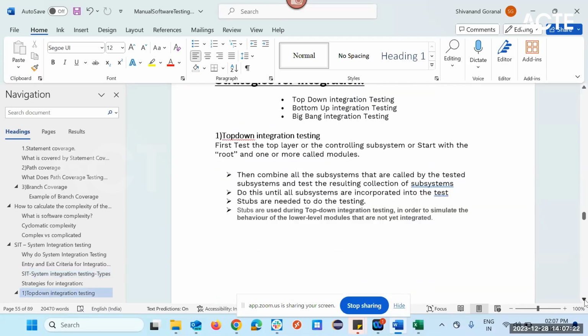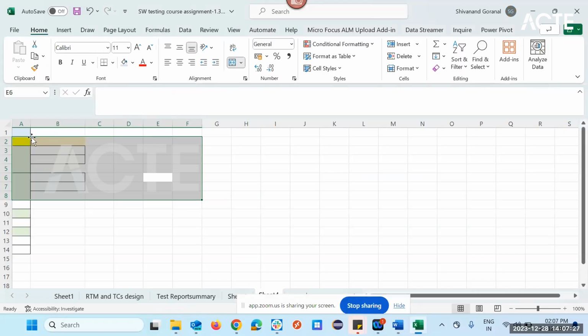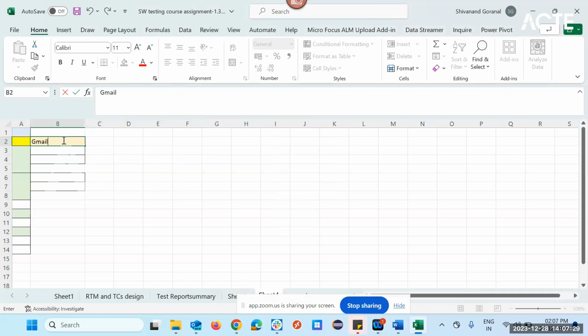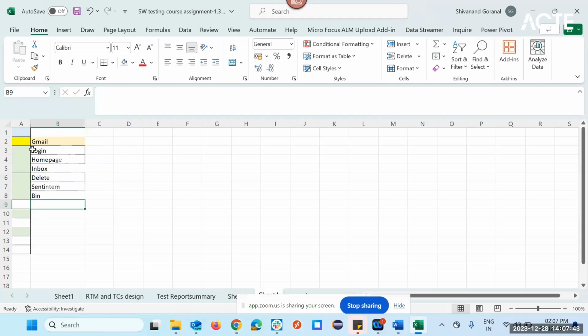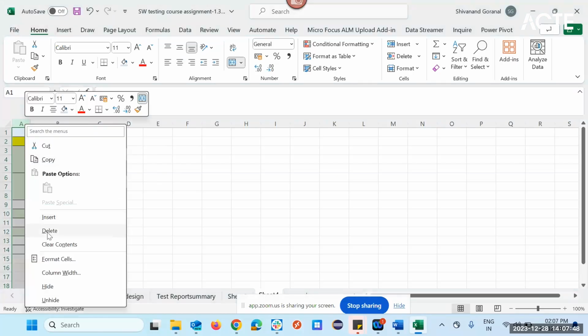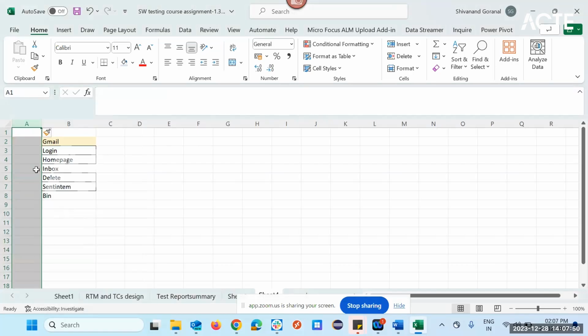In top-down integration testing, let's say there is a Gmail application. There is login, home page, inbox, delete, sent items, trash or bin. These are the components. Six components are there.